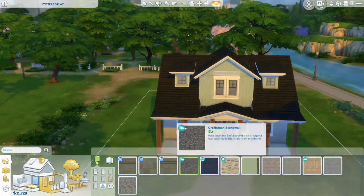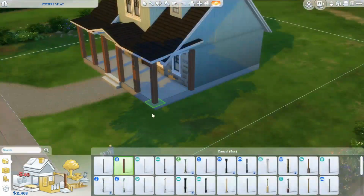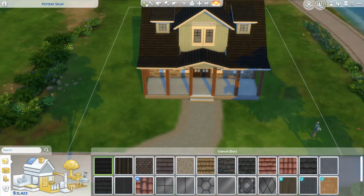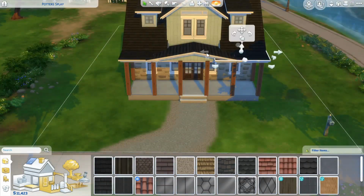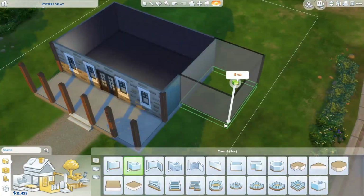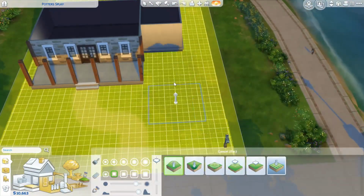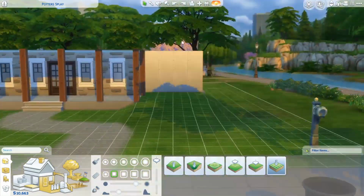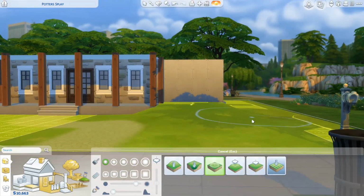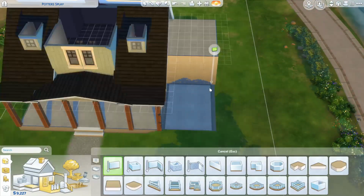Anyway, so with the house, I was actually going off of pictures that I found. I can't talk. I was shaping the front of the house like a house that I found on Pinterest that was super inspiring to me. So I found the picture and I was like, I want to do a house like this. So I did it. But I only had a picture of the front, so the front is actually the only thing that was from Pinterest. Everything else I kind of just made up while I was going.